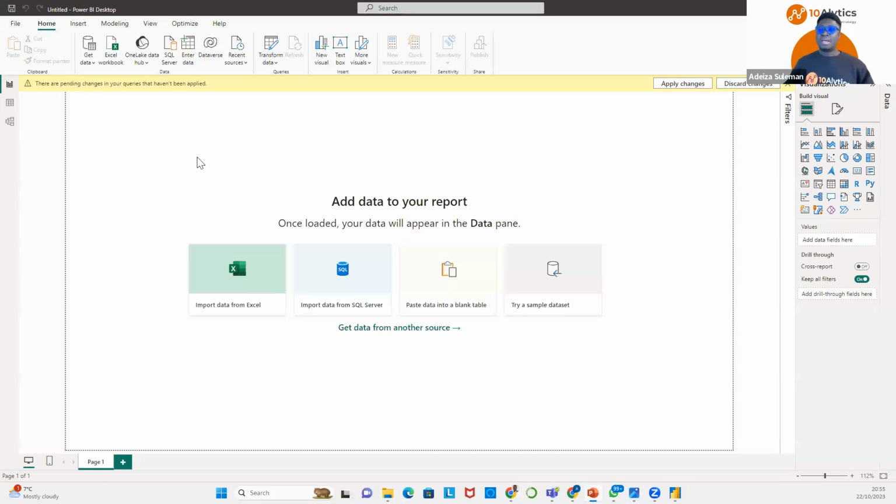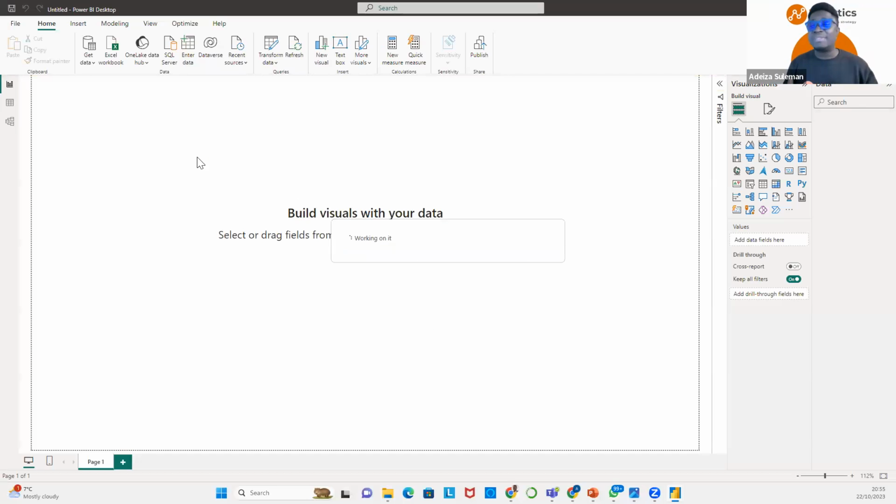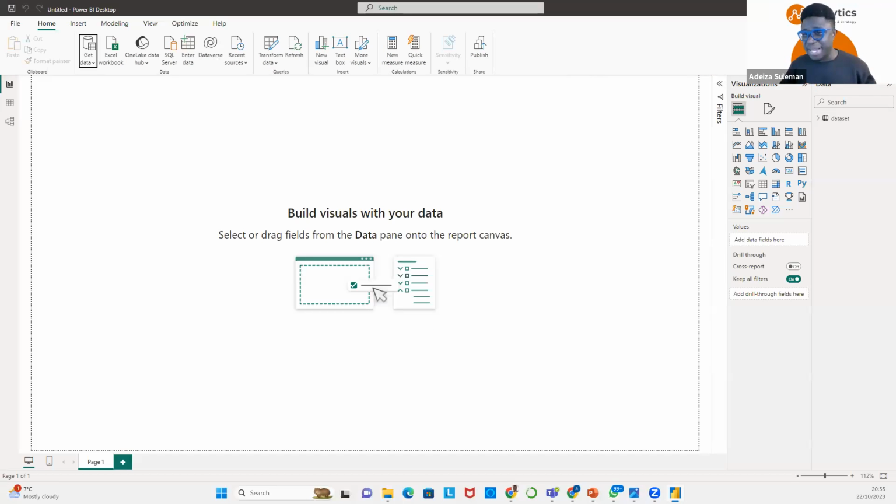All right. So we've completed the ETL steps. Extract, which is where we connected to that file in our downloads. Transform, we didn't have to do transformation because, like I said, the data is clean. We don't have time to start to transform because we'd spend the rest of your Sunday here. And then we've loaded the data. So when you close and apply, what you've done is you have loaded your data into Power BI.